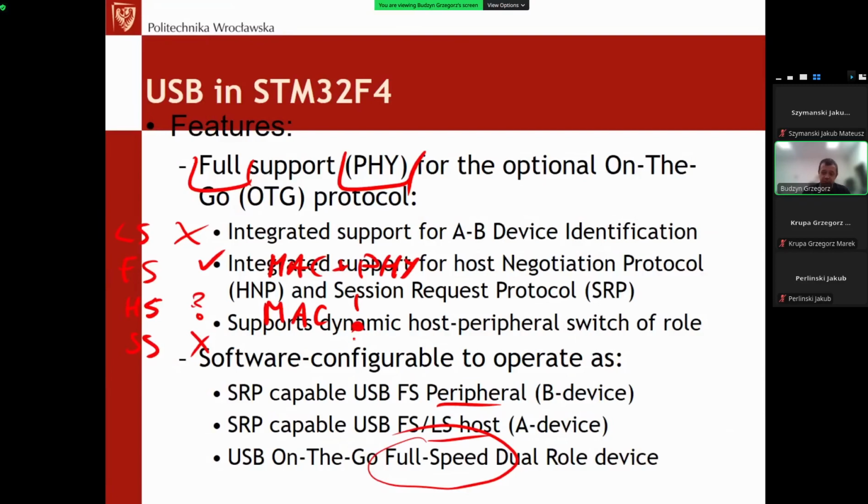Yet still be careful, there are microcontrollers on the market with just the high-speed MAC implemented. Then you need to implement not only the application layer, so all the profiles, but also the physical layer, which is a standalone chip.